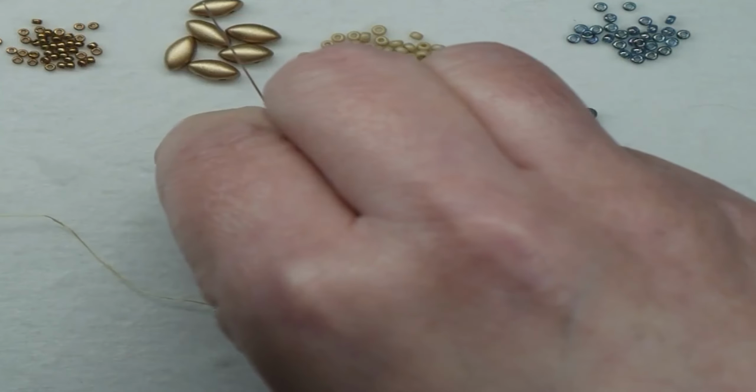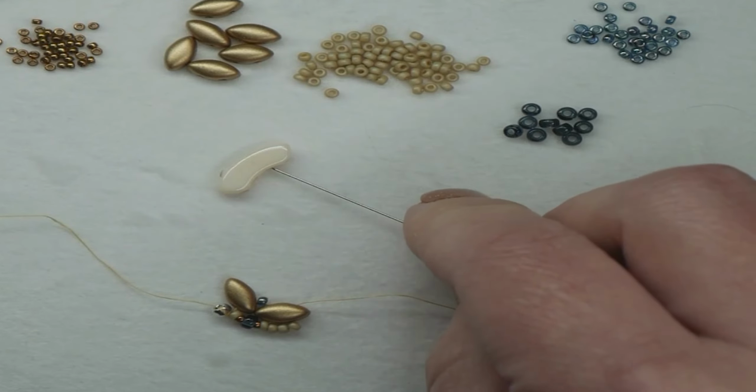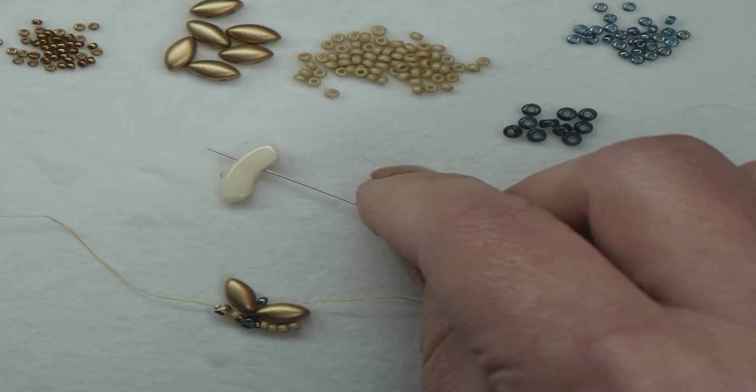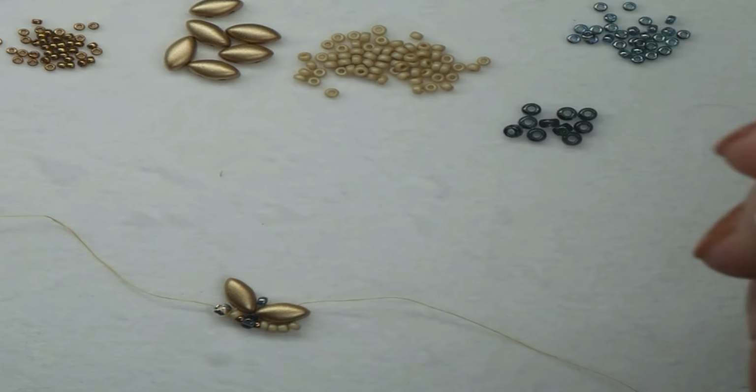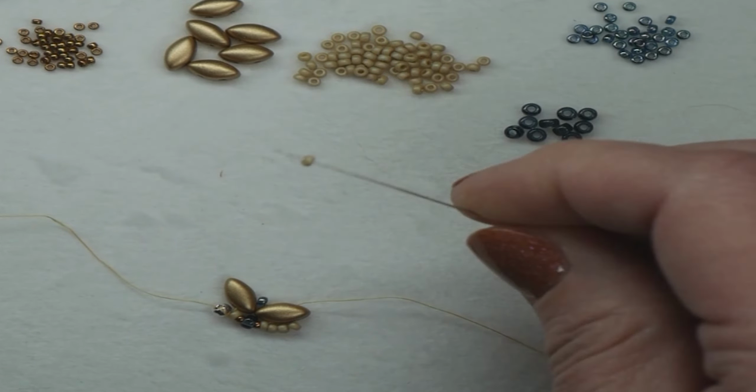We're going to add our other quad bow, going from the inner side to the outer side, and one of the middle holes. There again, doesn't matter at this particular point in time. It will when we come back down. Then we're going to add another primary 11.